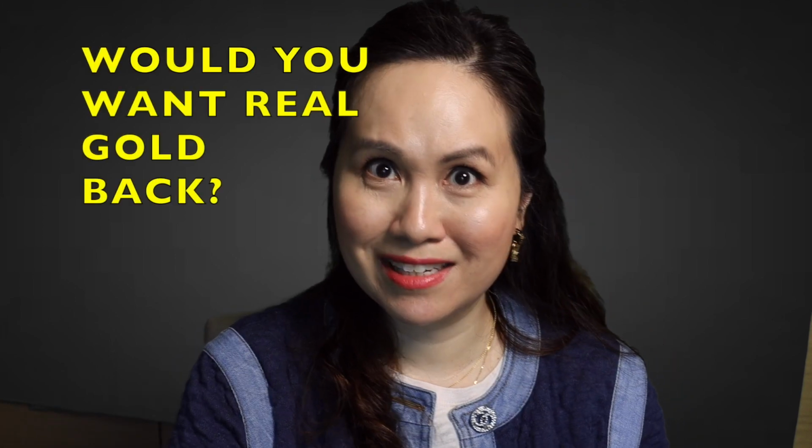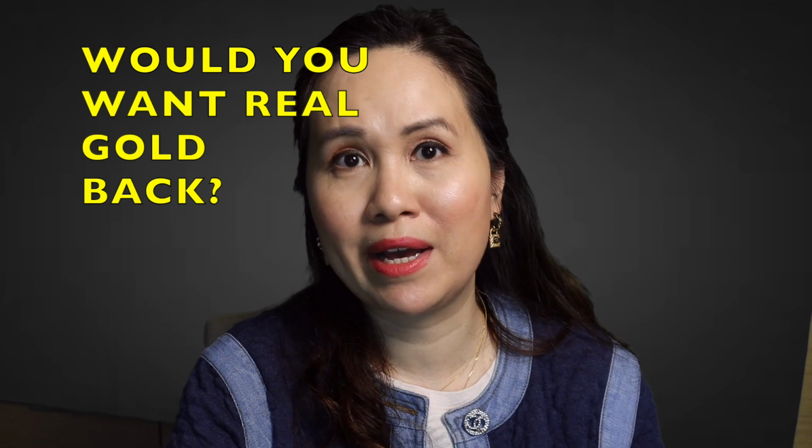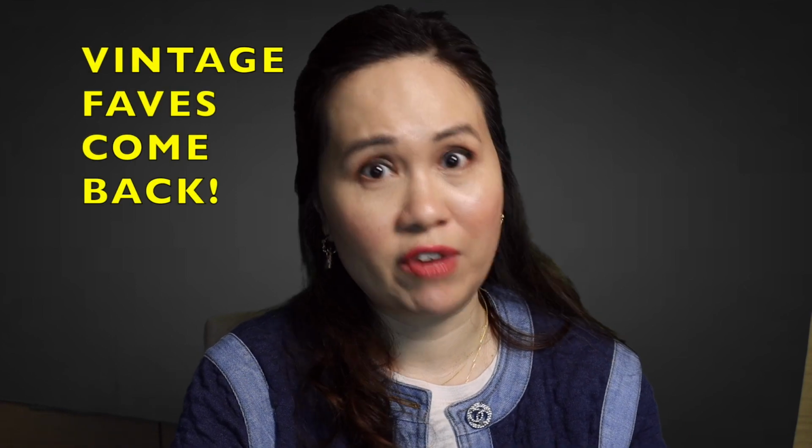So I'd really love to see Chanel do something like they did with the reissue bag, to redo a kind of vintage Chanel collection. It could be the backpack, it could be the bucket bag, or any of their other bags, either in the same style or the same leather with the thicker chains. I don't know if putting gold on them makes sense anymore. They're so pretty because the older bags are gold plated. So I would really like to see them come back out again with some of those vintage designs that were actually favorites in the past.